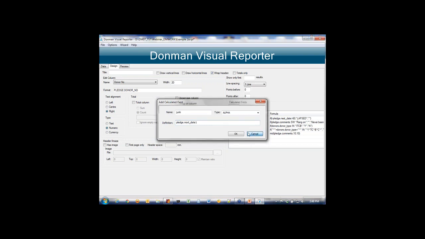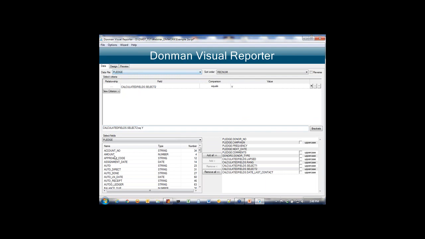And of course, with those field names, if you go back to your data tab, this is a report on the pledge file. So down the bottom here, you've actually got the names of those, and where I've chosen to output them, you've got pledge.donor number, pledge.campaign, pledge.frequency. So any of these fields that we see in here that I can scroll through are from the pledge file. So you can make use of any of those as part of your calculation. In this case, I've got access to the donors file, the campaign file as well, and of course the calculated fields. So here I'm now looking at the fields in the donor file, and you can see over here I've got donor type. So this would be what you would need to use within it, and then you use those various mathematical functions, the add, the subtract, to do your calculations, and then you can use some of those functions like the month, or you can use the if then else to do some more sophisticated things with it.